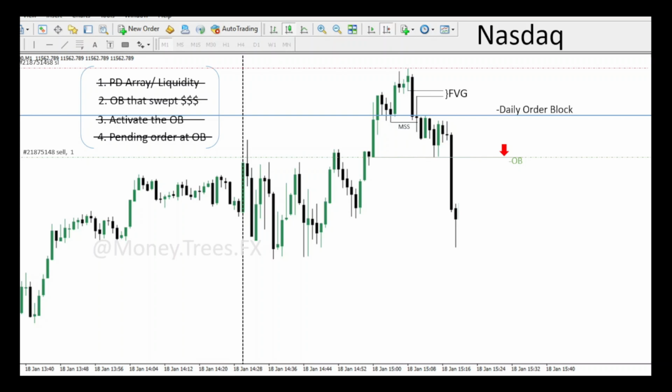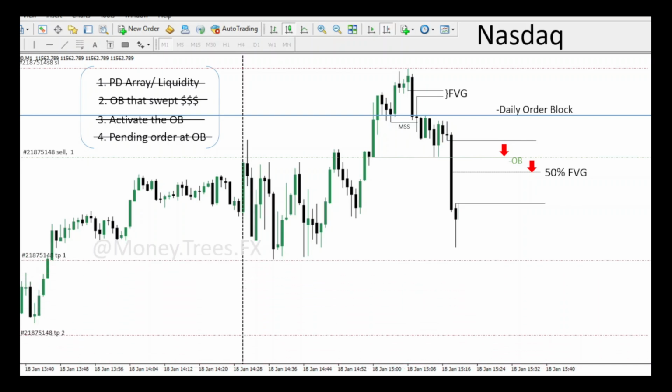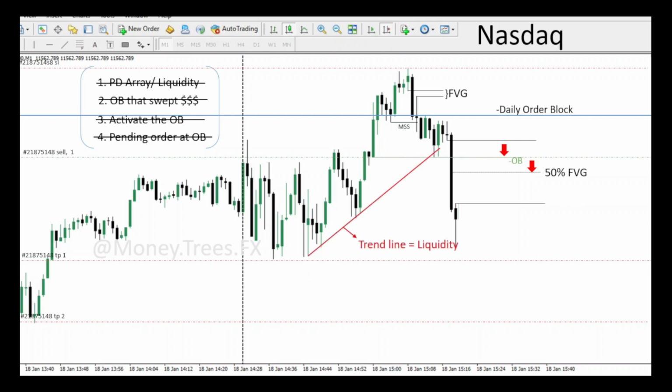For confluence, we also have a huge fair value gap in the form of a sell side imbalance and buy side inefficiency. So since it's too big, you can use the 50% of the range for entry. And you always want to target the opposite swings, especially the low hanging fruit. At the same time, I also saw that we have some form of a trendline phantom forming liquidity. Plus it's combined with equal lows.